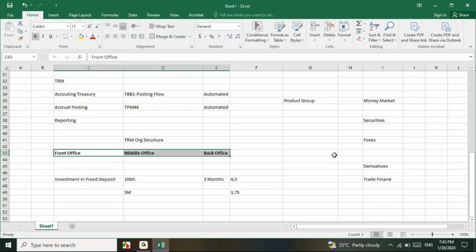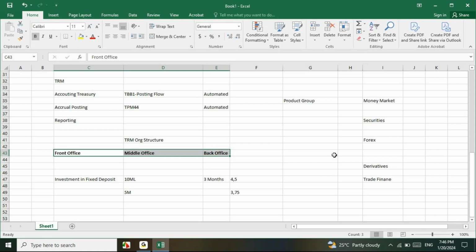Okay, we define three different roles, three different transaction types with roles, so that the moment the front office team creates a deal, they do not have an option to go and do the validation. We call it in SAP TRM language settlement. The settlement is where they validate things first, and after they find everything is fine, they settle. Only then is the accounting posting allowed by the system. You see how strict the TRM system is. It will not allow any posting if validation has not been done. In treasury language we call it settlement.